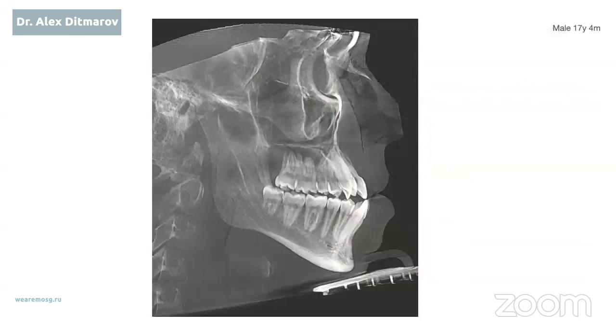The feature which I liked about this case, and which actually supported the decision of camouflage, is that his lower incisors were initially slightly proclined, and this helped me to protect his basal bone, because I was retracting. Of course, I was retracting his lower incisors back and retroclining them. But if you initially have some proclination of lower incisors, you have some room to retrocline them without damaging your labial cortical plate.